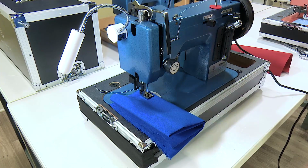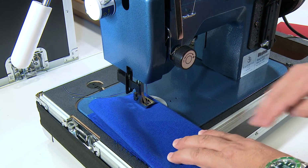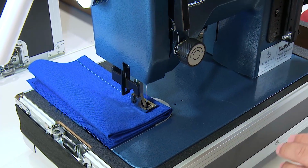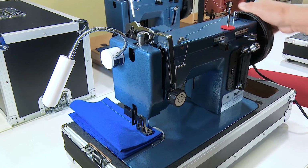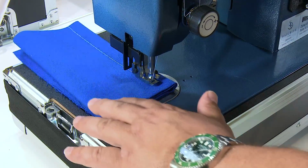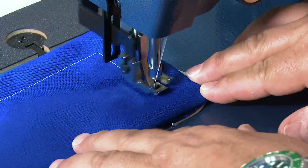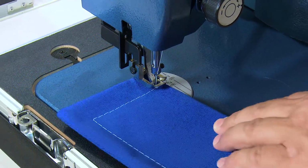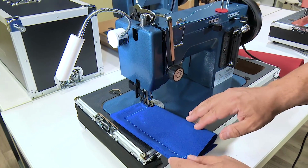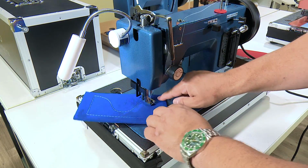With all rules, there are exceptions, and this rule of the needle always out for adjustments is one of those where there are some exceptions. Let's say, for instance, you're sewing along and you reach a corner and you want to turn that corner. What I suggest there is rotate the flywheel until the needle is all the way down, so obviously a change of direction, lift the presser foot, and then pivot on the needle. Drop the presser foot, and then you can continue to sew. By doing this, you will achieve the best, sharpest corner turns, and that's quite easy. Now, if I'm just sewing along and I need to change directions gradually, I can do that just by twisting the material. And I can twist sharper if I'm going faster.